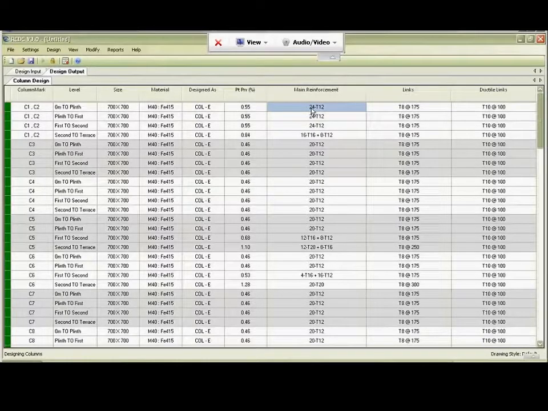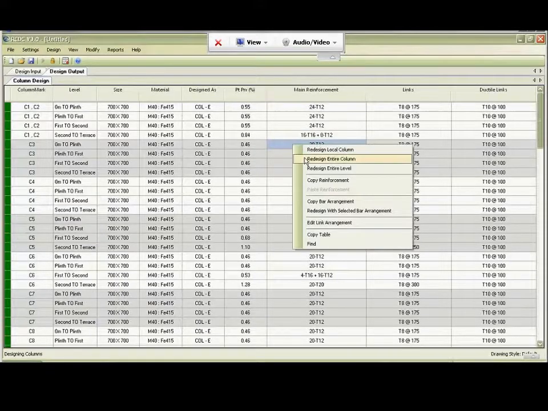So in this way, by using these three tools, you can edit any cross section at a micro detail and apply those changes across multiple sections. For copy and paste to work, the only requirement is that the size of the column should be the same. As long as the size of the column is the same, the same arrangement can be tested to see if it works. There are a couple more quick detailing options which help you detail at a macro level.